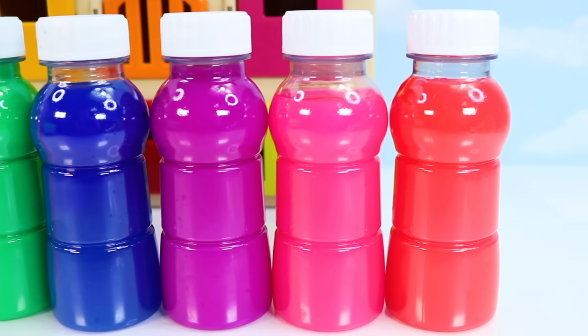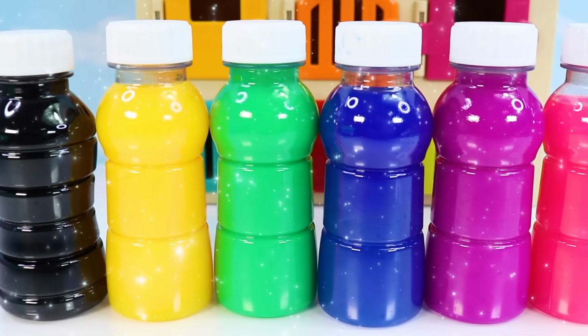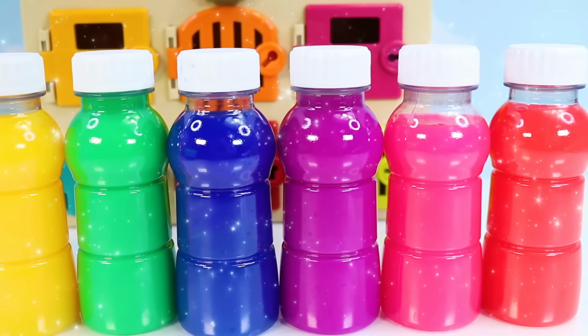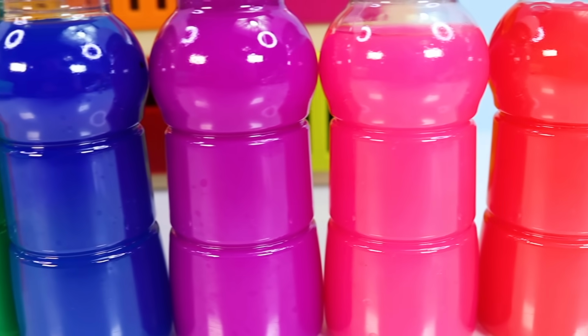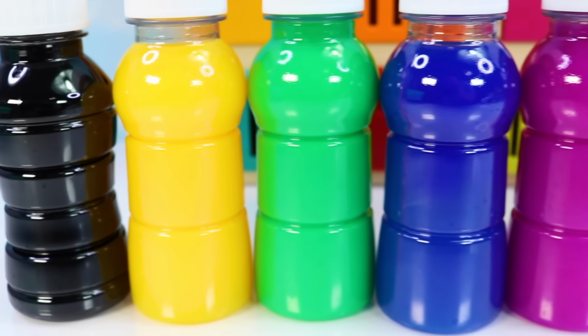Hi everyone, and welcome back to Nat and Essie. I've got some magic slime here. Sparkles everywhere, look! Magic slime, you ask? That's right, there's something inside of each of these. Should we find them one by one?